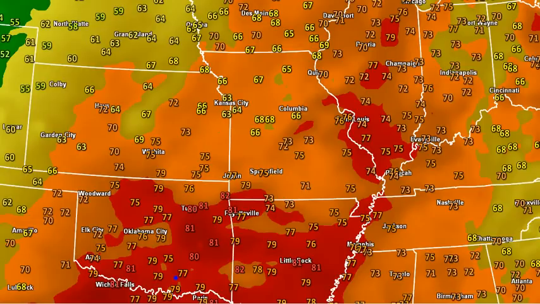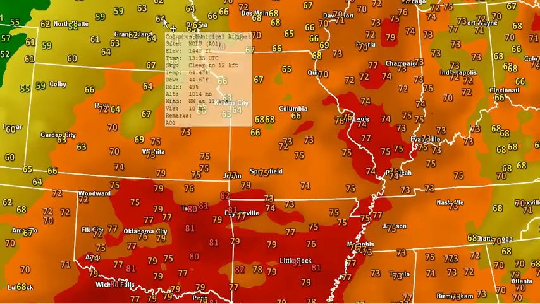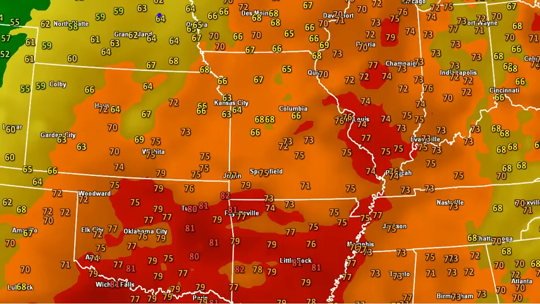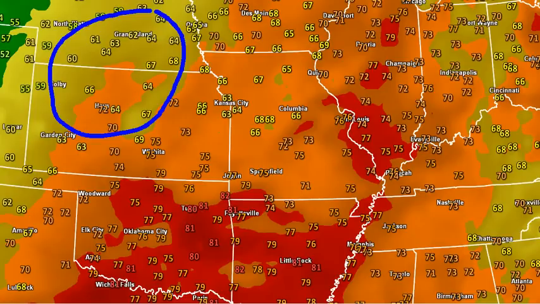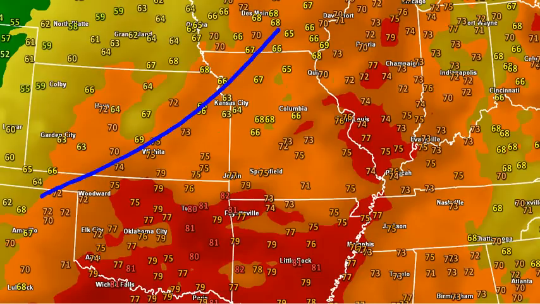Here's an example. We have 80-degree and 70-degree temperatures out in this part of the world in Oklahoma, parts of Missouri and Arkansas. And on the same weather map, the numbers indicate 60-degree temperatures back here, and it's also color-coded and shaded so that the warmer temperatures are red and the cooler temperatures are yellow. So one would think there's a front somewhere in here, and you'd be right.